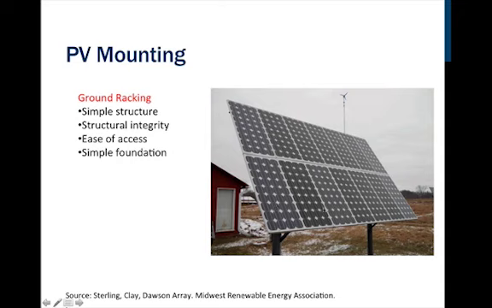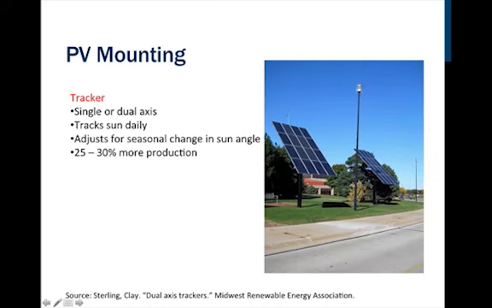This is a ground rack, which is much like the pole mount, but it tends to be lower to the ground, with multiple poles, and this could be any length. We could circle the world with a ground rack. Very simple structures, and we may have the ability to tilt them, maybe not. Very simple and inexpensive.